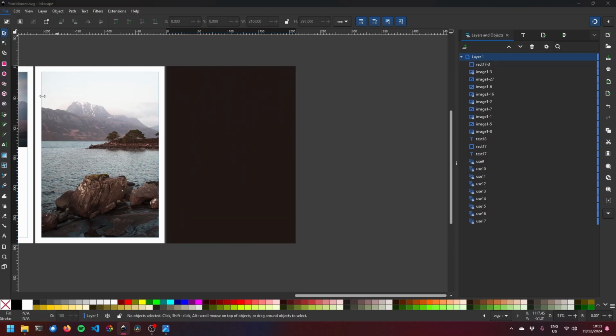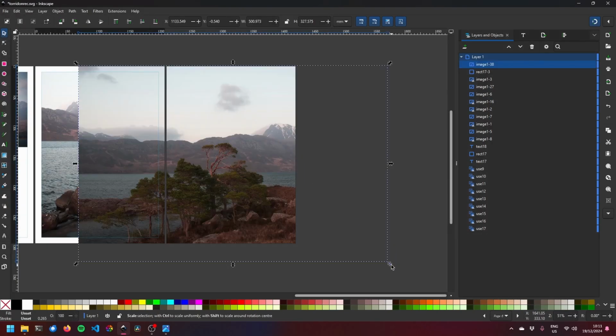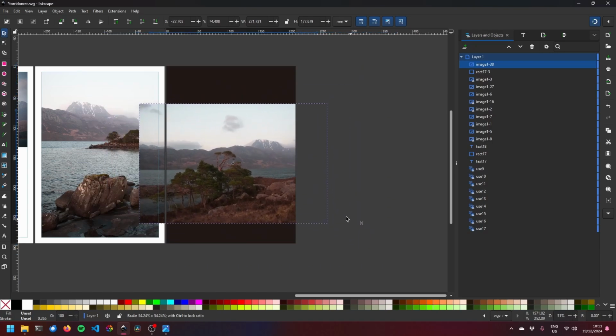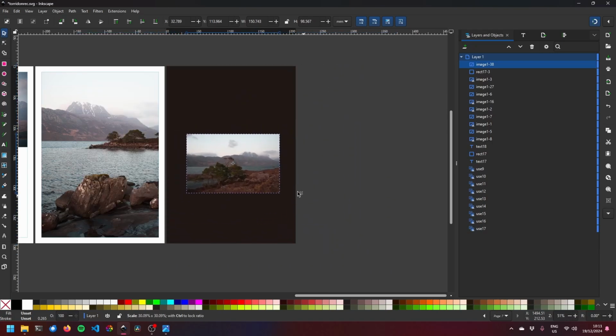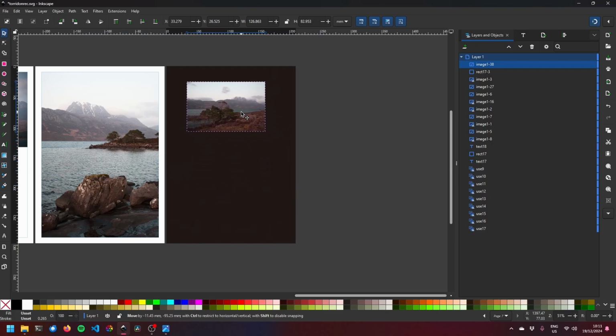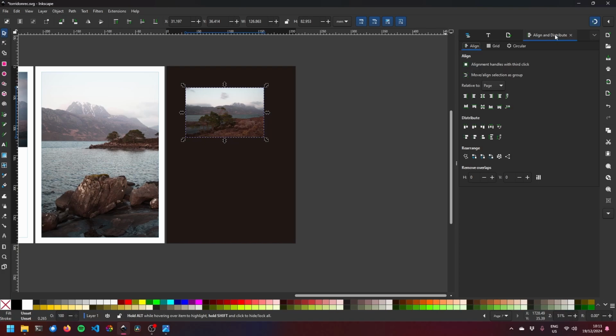Pull in another photo. So let's pull in this last one of Slioch here. We'll do Control, and if you hold Control Shift, then you'll scale to the middle. So Control just scales to the far corner, Control Shift scales to the middle. And we want to center this on the page, so we'll go to our Align tools here on the right and click the center tool. There we go. Maybe make this a bit bigger.